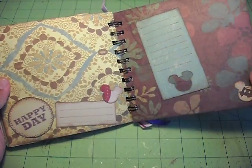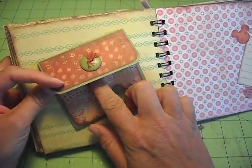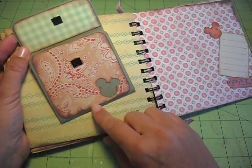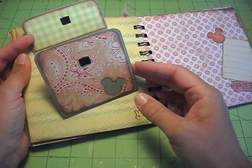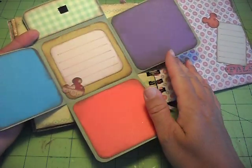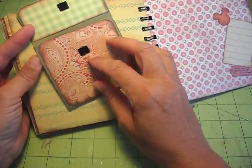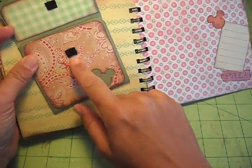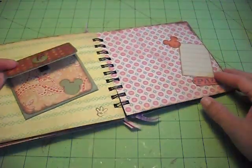She can put pictures and write some things in it. This is a little journaling and photo envelope that I've made. I just have it open because I'm waiting for the glue to hold. I've done some paper on here, and she can journal in there and do whatever she wants with that part. I just glued on the button and some Velcro — I had a little mishap earlier with that one.